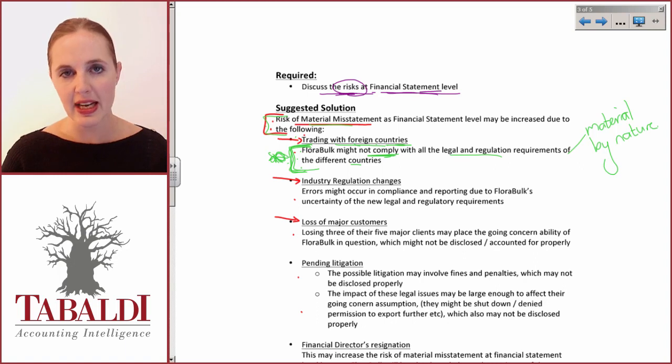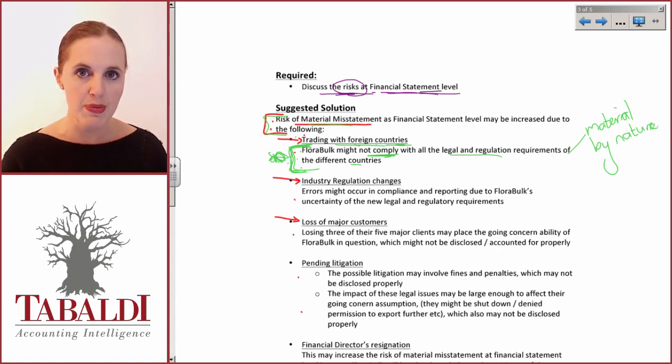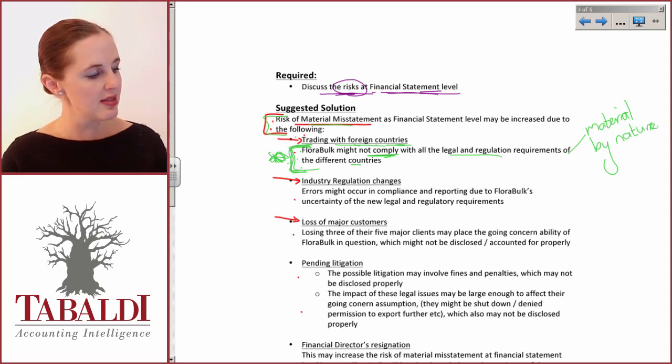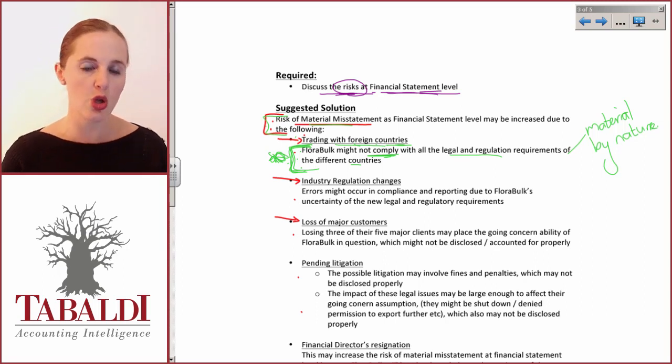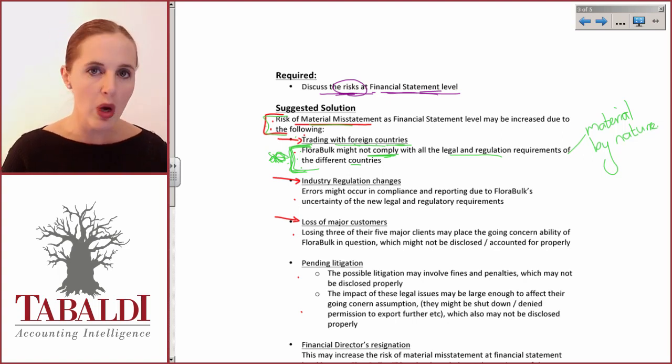We're not quite sure exactly what those laws are and how they would impact. It affects the financial statements as a whole. If you say to a person, he has a set of financial statements for a company that's not complying with laws, how do you feel about that company? It doesn't matter what's written on those financial statements. It doesn't matter what the numbers are. It doesn't matter whether they're out by 1 rand or 1 million rand. It is absolutely irrelevant. All you care about and all the information that's sitting in your head is they're not complying with laws. That becomes material by nature.